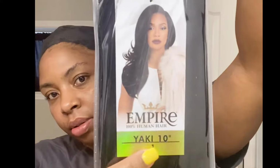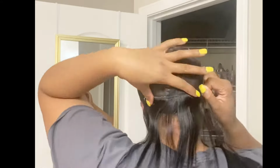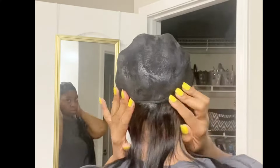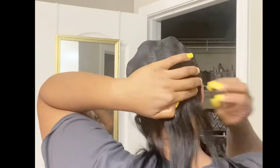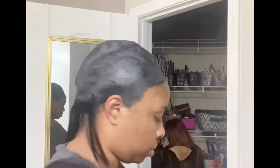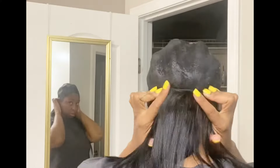I put a stocking cap on and I molded that stocking cap down with the Weave Wonder Wrap. And I sat under the dryer for about 10 minutes. And I just trimmed the excess cap off around the front and the back. And then I began to lay the tracks, which is the 10-inch tracks, which you see me doing here. And when I get to the top is when I'll start with 12-inch, and I will come back when we get to that point.